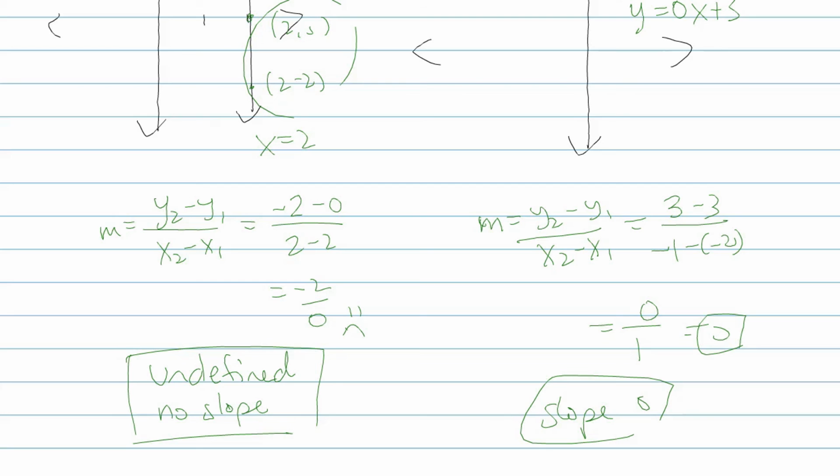These are things that students mess up all the time, and you're certainly going to be asked to do it, whether it's in your homework or on a standardized test or on some other test. This is something you've got to get straight. You could memorize it, or you could try to review some of the ideas in this pencast so that you could figure out why it is that a vertical line has undefined or no slope, and a horizontal line has slope 0.